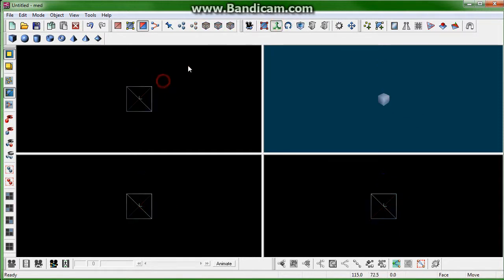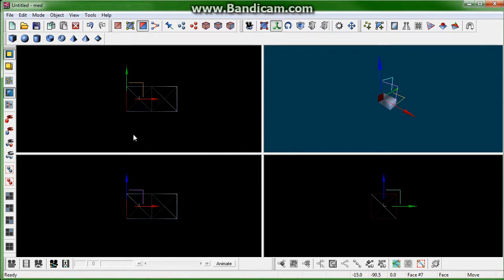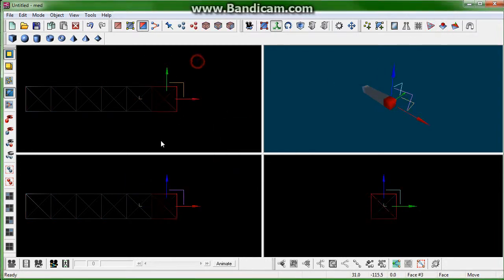Okay, so there. We have one tile, which is 64 by 64. What that means is that when we use our textures, they will be 64 by 64 pixels to cover that one little tile area. You'll see what I mean momentarily. So now we just keep extruding it. Oops.